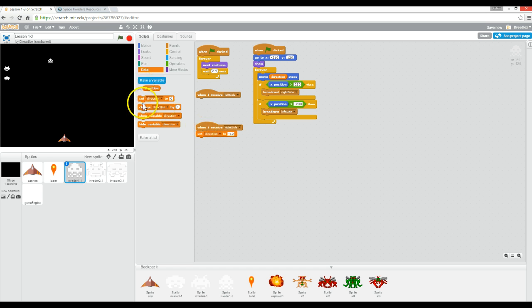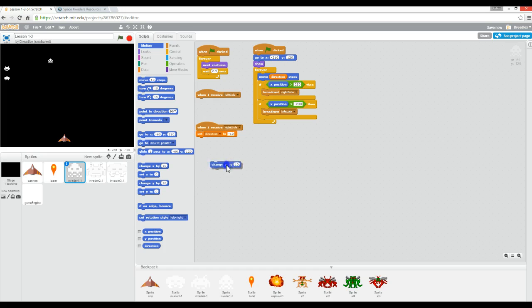I also need to drop down a little bit, so I'm gonna go to motion and pull out the change Y. Since we're going down, it's a coordinate axis. Down would be -Y, right? -10. Then we move down on the graph paper, for example, we're moving in the negative direction. Snap that in. So when I get to the right side, these are the two actions that want to happen for my object.